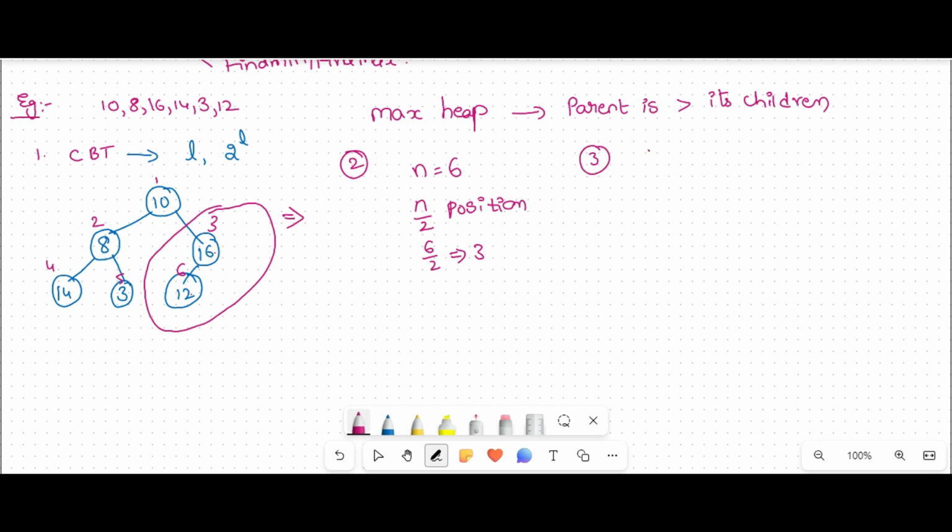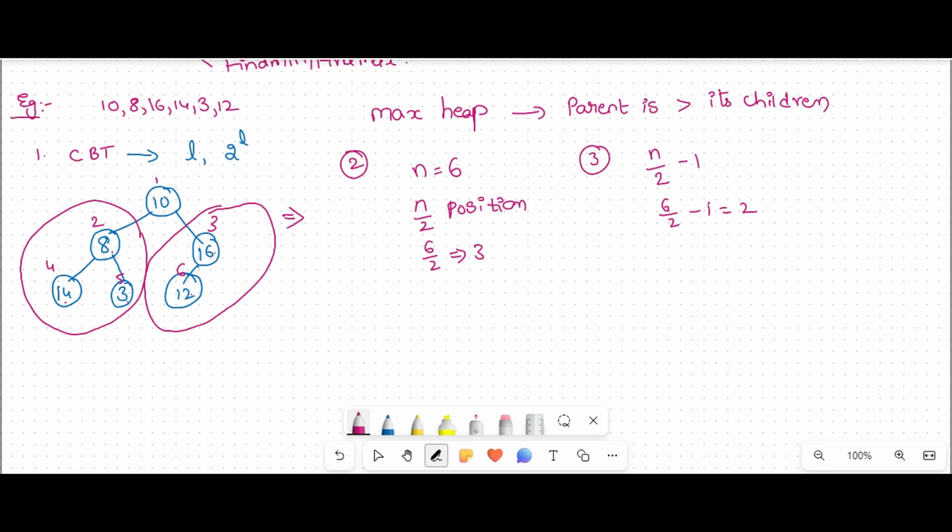After the n by 2 position, next we have to check the n by 2 minus 1 position, 6 by 2 minus 1, the second position subtree. The entire subtree we have to check, whether it is following max heap or not. Here it is 8 and its children are 14 and 3.